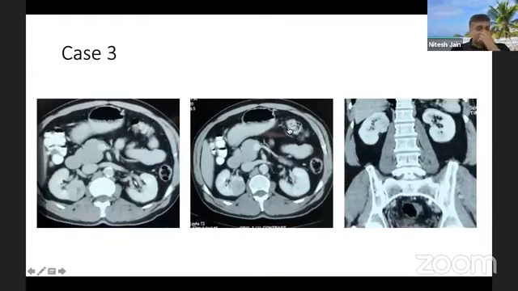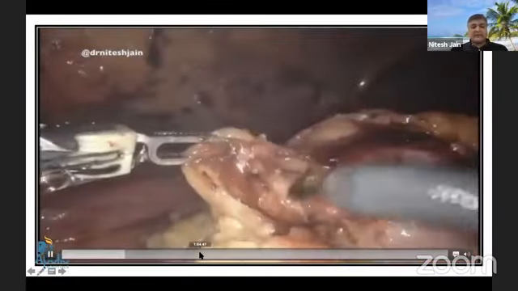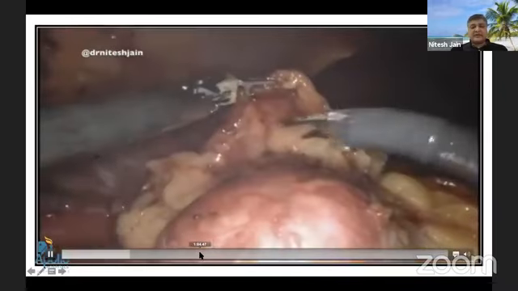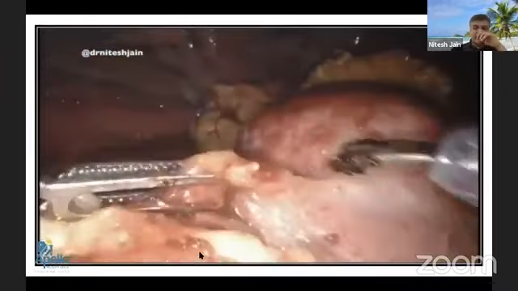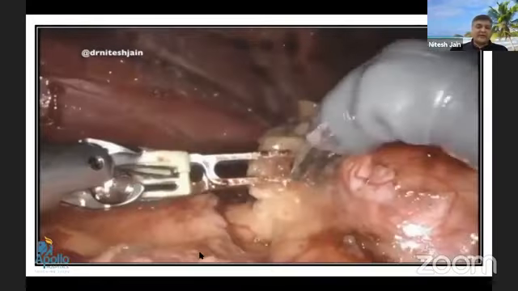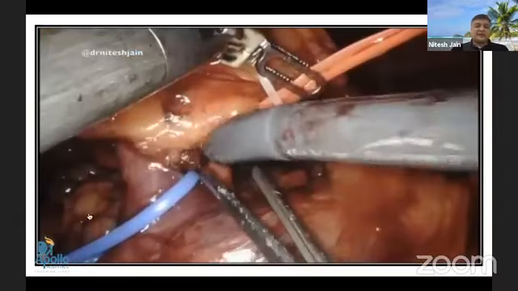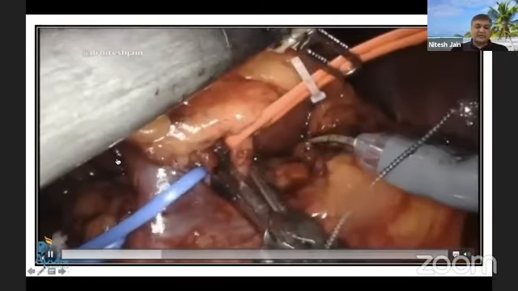The next cases are probably more complex cases. A posterior hilar tumor, of all the locations, is probably one of the most complex or challenging locations, a posterior hilar lip tumor. Here the basic steps again remain the same. Kidney mobilization is the key here. We need to completely flip the kidney, unlike in the upper pole tumor where we do a vertical or longitudinal tilt. Here we need to completely flip the kidney. We can see the tumor lying here posteriorly on the posterior hilar lip.